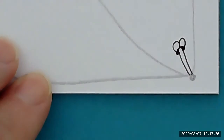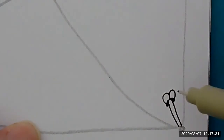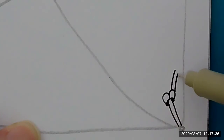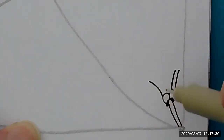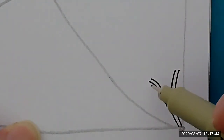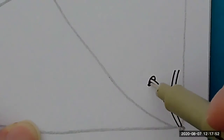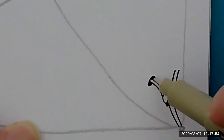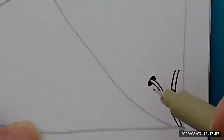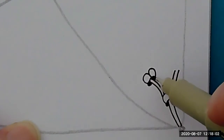And now we're going to do the same exact thing because Zentangle is about doing the same stroke over and over again. So we're going to come out of these little loops and do the same exact thing. So we're drawing 2 stems, and I did it in both areas, and then we're going to kind of give it that little arc with a little rounded shape on the edges, coloring those in, going nice and slow and relaxed, and then we're going to give it these 2 roundish shapes.